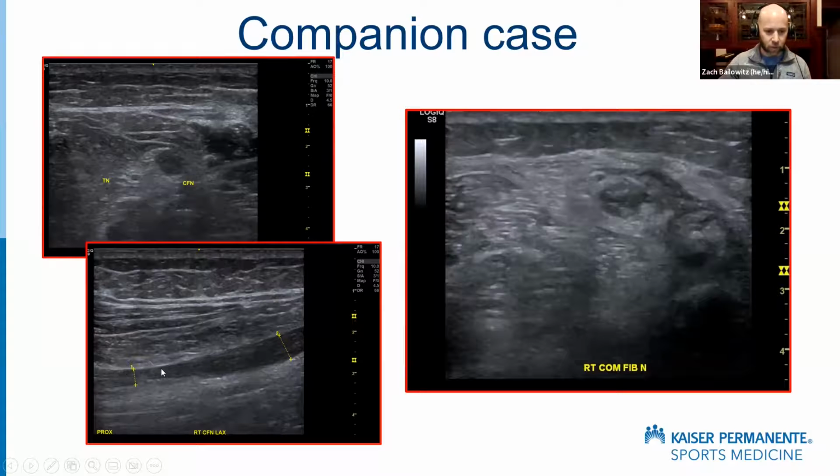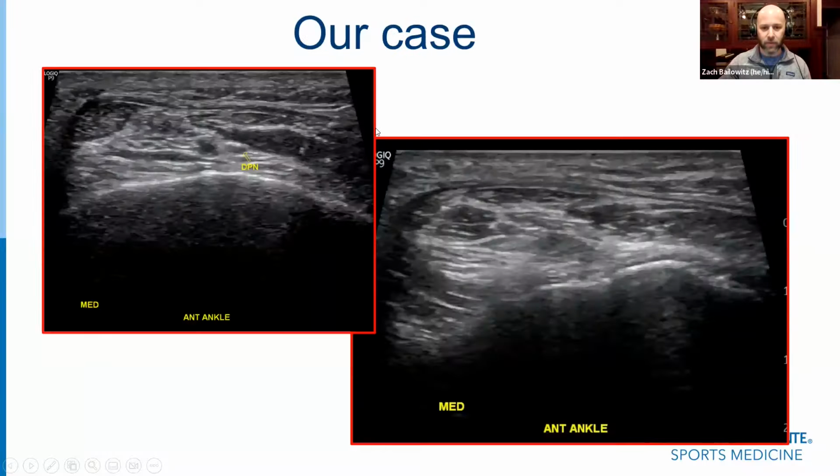You can see the normal common peroneal nerve here, and then it becomes very enlarged. The diameter of the nerve is significantly different from before the area where it's getting damaged and thickened. So this nerve was swollen, filled up with blood in the area from a traction type injury from a knee dislocation. And this patient actually had essentially no strength with ankle dorsiflexion. So this was a very severe injury. Skip over the video here.